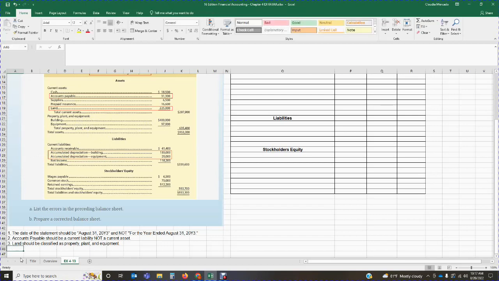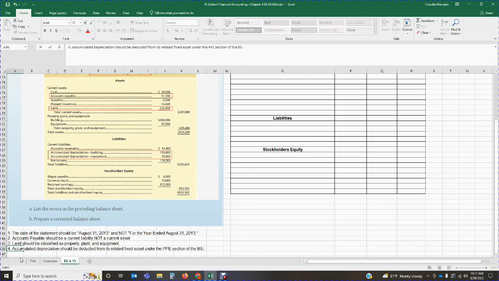Okay, so that's the fourth error. Accumulated depreciation should be deducted from its related fixed asset under the property, plant, and equipment section of the balance sheet.